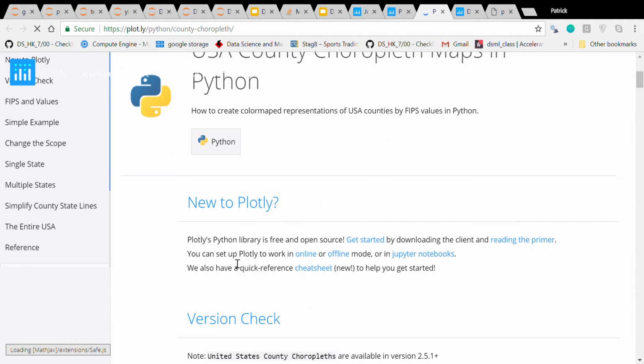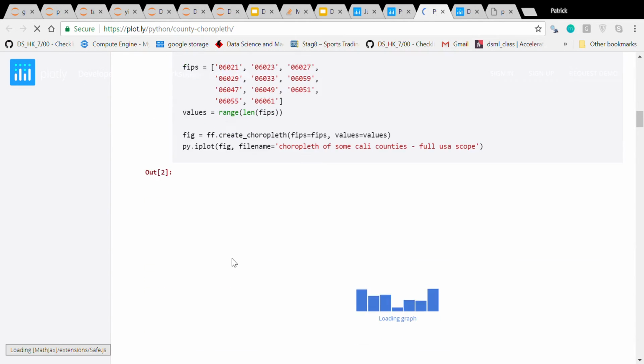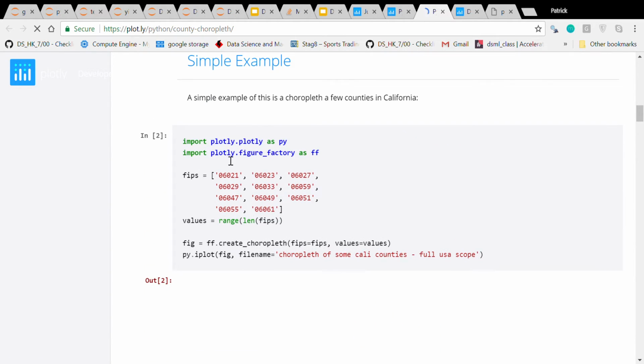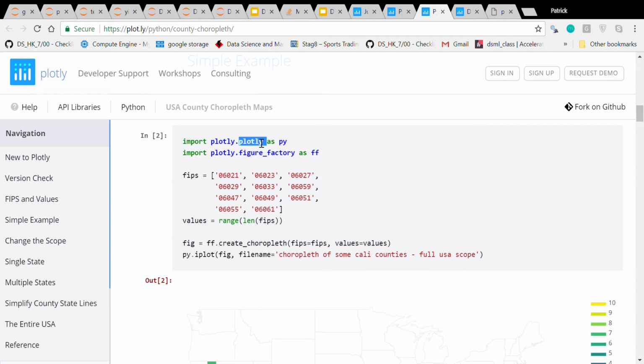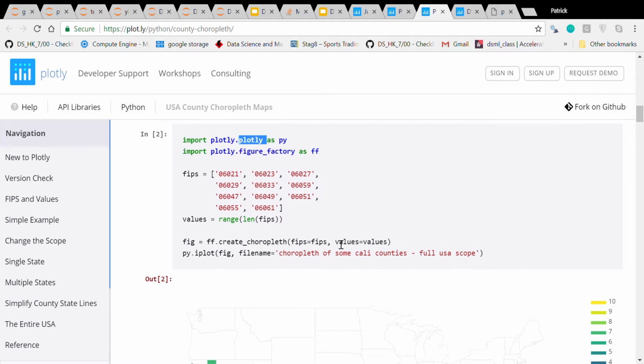So if you copy the code and just change some things, if you want Plotly to work in your own notebook, you have to change the library names to plotly.offline, and everything works.